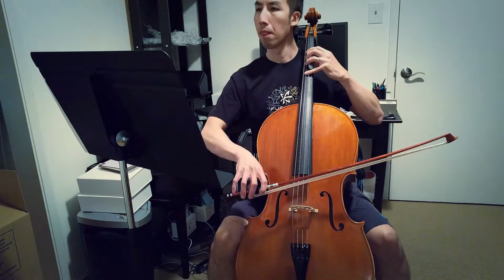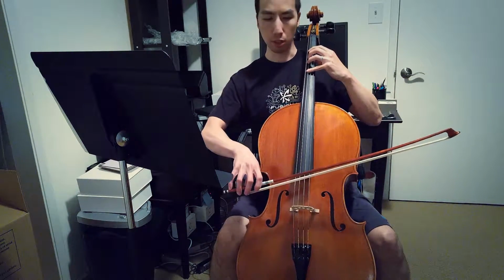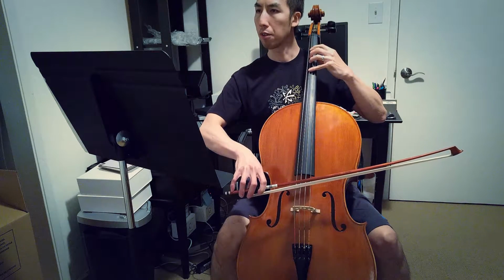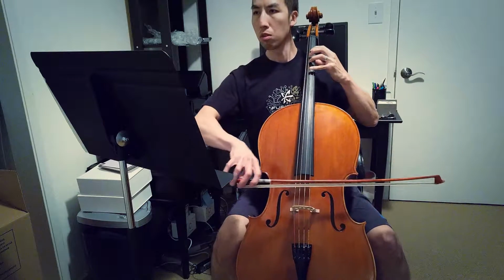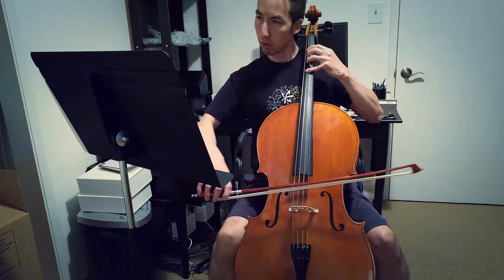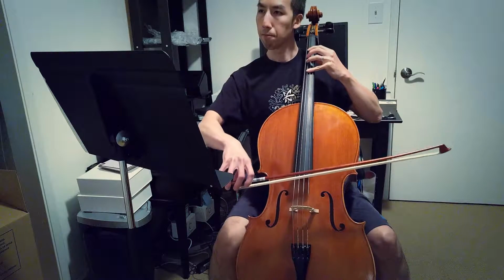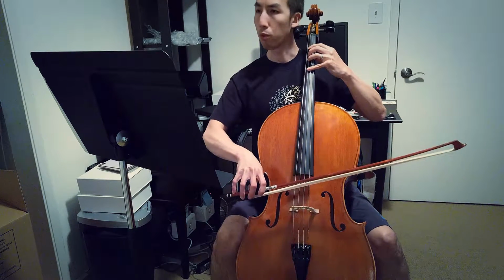So let's see what it sounds like with the bow. We'll try this nice and slowly to begin with. Again, starting on the G string, 4th finger. So there's the two up bows again. Let's try the first 2 measures one more time.